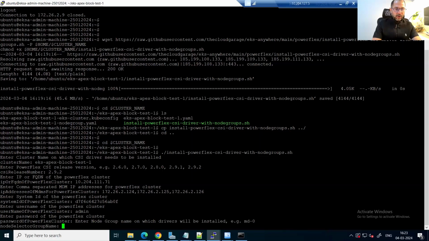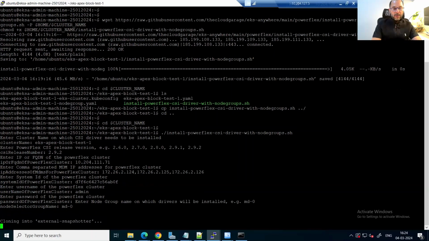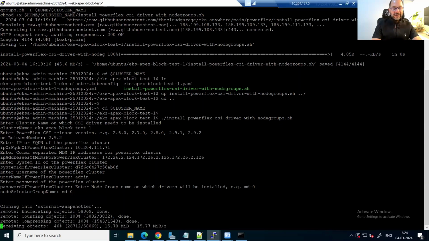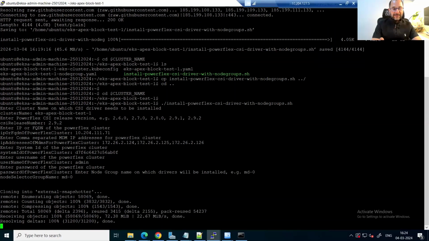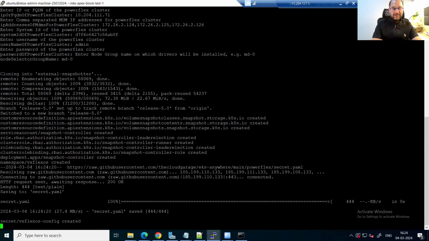Now, this is important, the node selector group name. So I'm just going to put it MD-0. If you remember, group equal to MD-0 was the label that we provided. The group is implicit, I've mentioned it in the blog. Don't change the key name itself, the group, but the value you can change if you had kept it as some XYZ-0. Here, during the node group creation, we've kept it as MD-0. So MD-0.